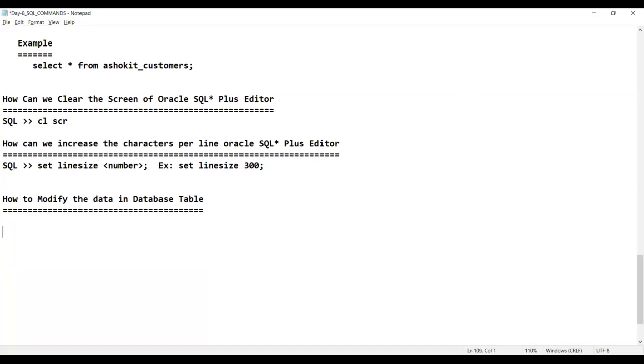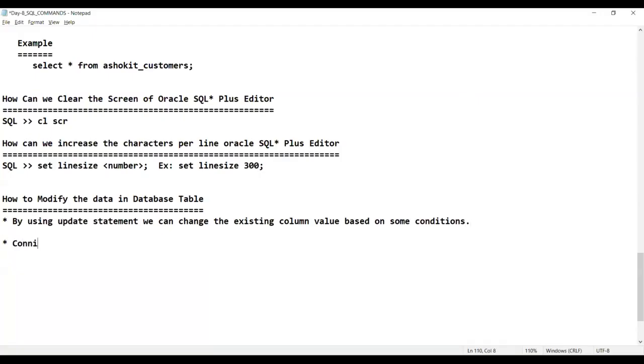By using the update statement, we can change the existing column value based on some conditions, sir. So what do you mean by condition?